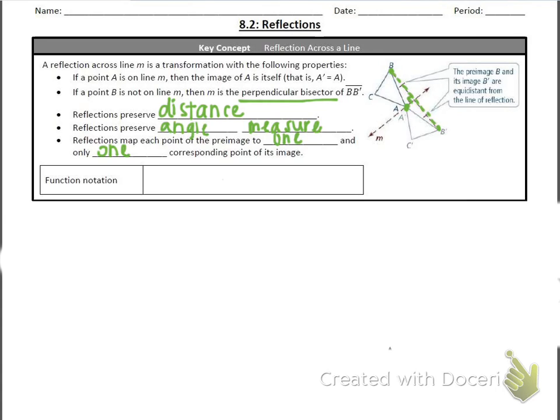Okay. There is a function notation for reflections. It's capital R. In the subscript, it's going to be what your line of reflection is. So in the example right here, it's the line y equals x. But sometimes it might just say x-axis. Sometimes it might say y equals 1. So it's going to be your line of reflection. And then of the shape. So in this case, triangle ABC. And we're going to do examples.